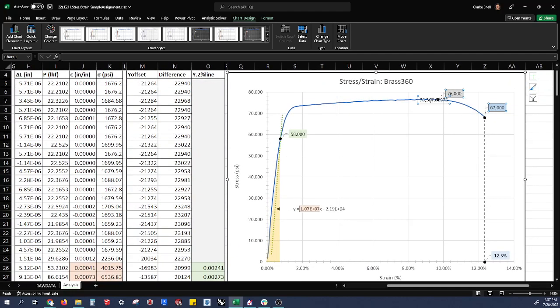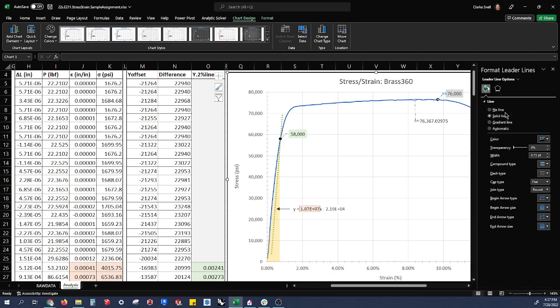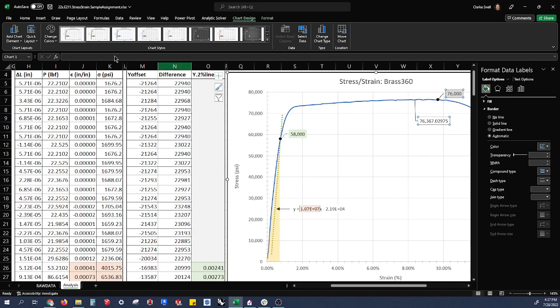we're going to zoom in. I've now got a leader because I had a leader over here. But let me just show you that. I can now click on that leader and edit it here. I can say no line, so I come back, there isn't a line. I can make it a solid line. I can change that line's characteristics however I want. I can change the fonts. I can change the color. Like if I click on this here, I can format the border, so I can give it a solid line and add color to it. I can format the interior, whatever I want to do, right?